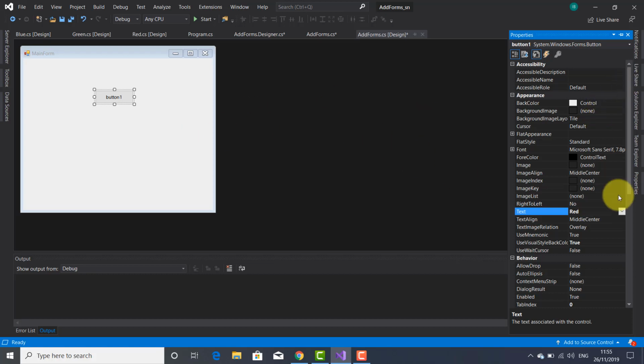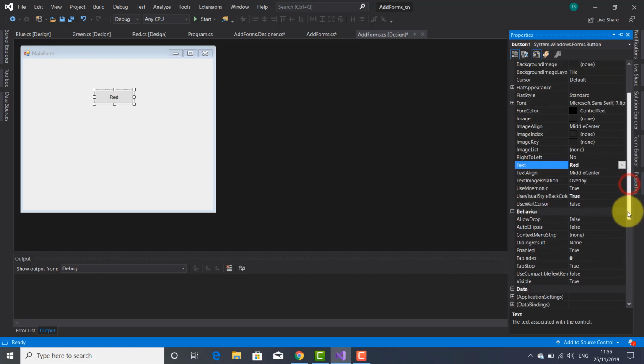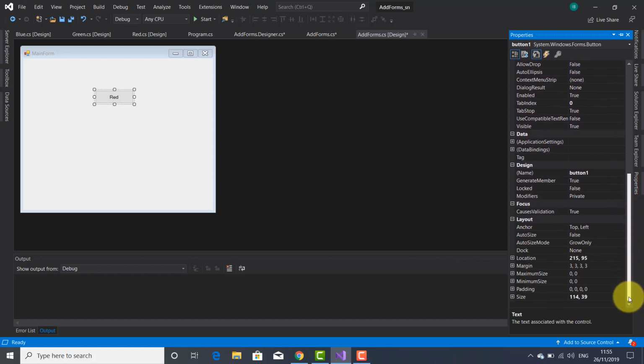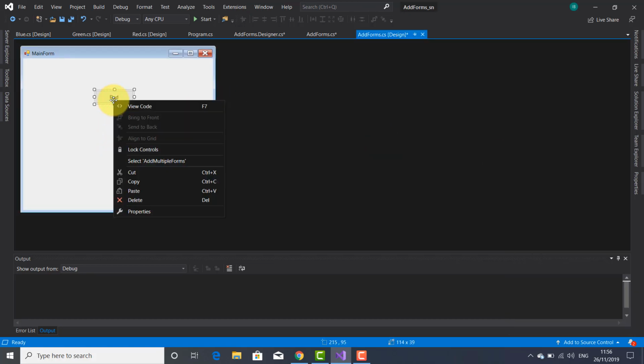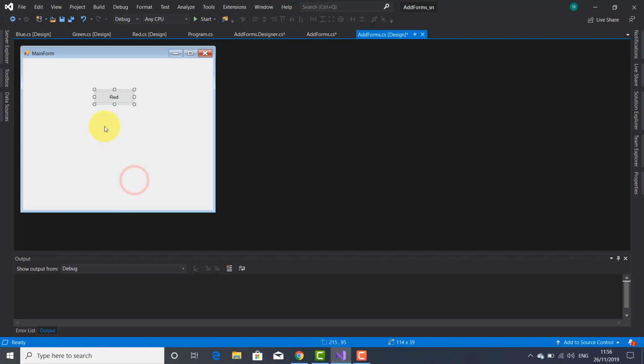And I'm going to change as well the name which I'm going to use inside the code. I'm going to change it now because it's easier than later. BTN red. Okay. Now let's copy and paste this twice.